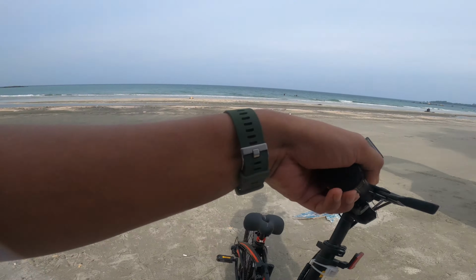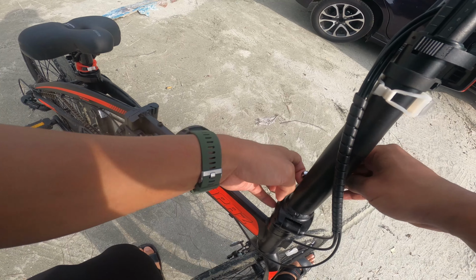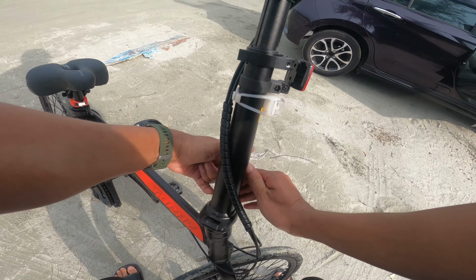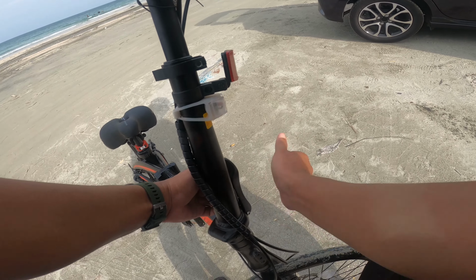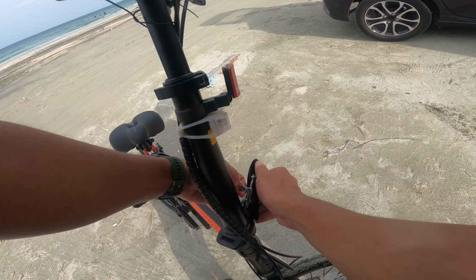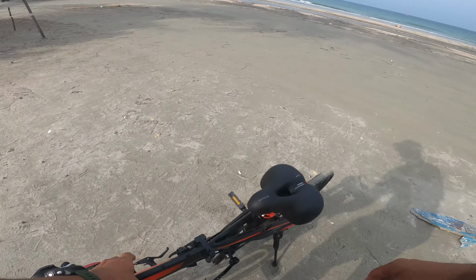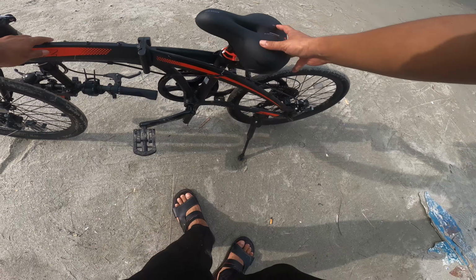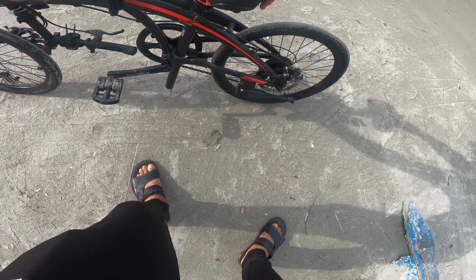Okay, you see I pull from the left side, pull the lock up, and at the same time push this lock to the front. It will unlock it, and then pull it down like this. After that, the third step is the stand, pull it up.